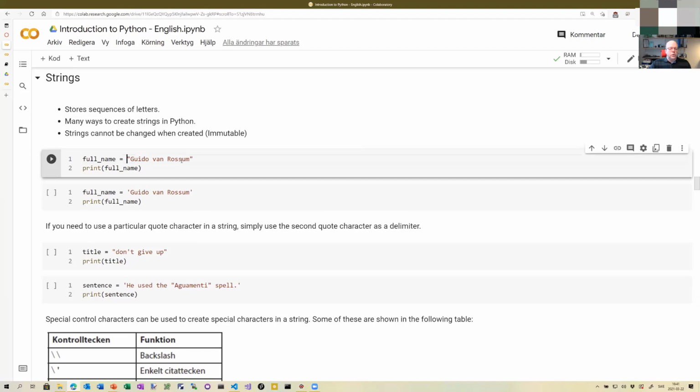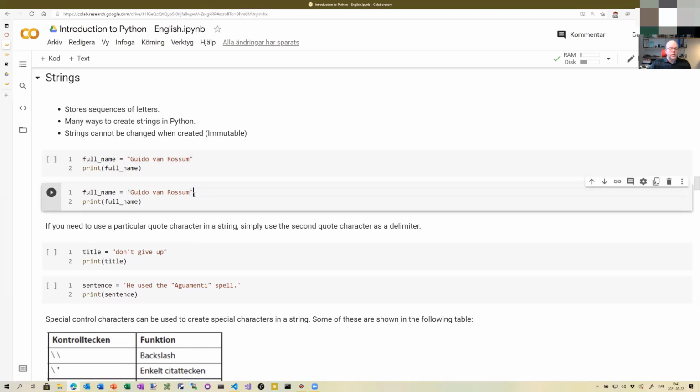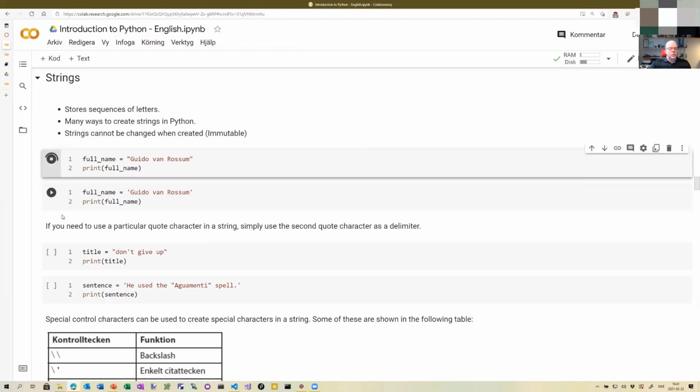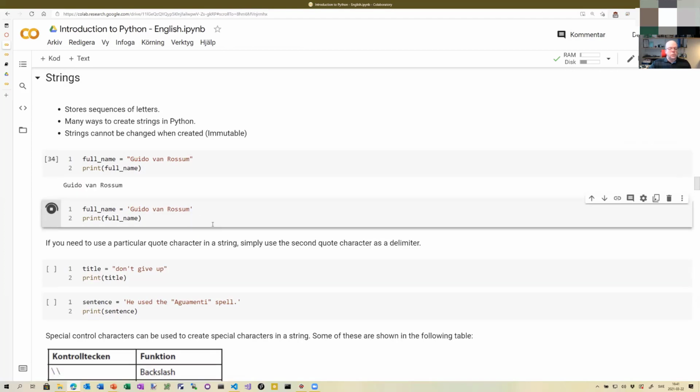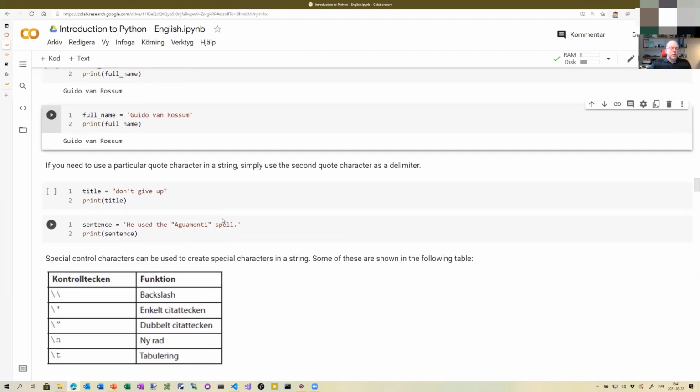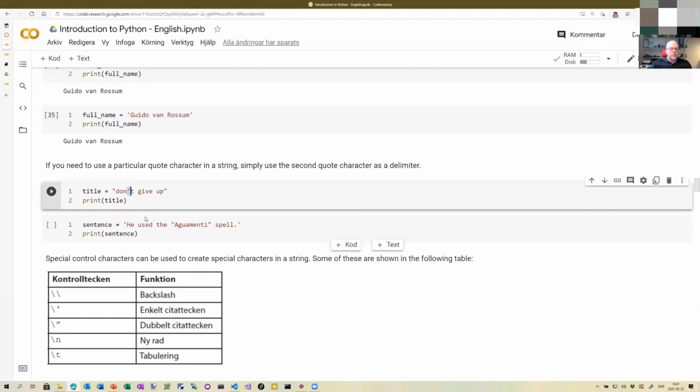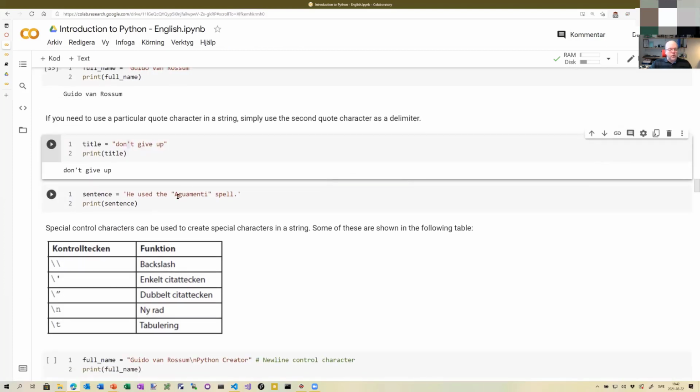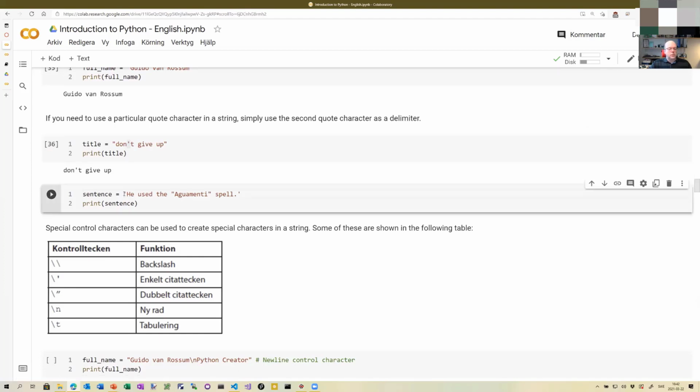And you can have double quotes as string delimiters. You can have single quotes as string delimiters. It's equivalent, so there is no difference. And which you use depends on what you have in the string. So, for example, if you use a single quote in the string, you can use double quotes surrounding the string. Then you don't have to do something special when you have the single quote inside here. If you have a double quote inside the string, you use a single quote outside the string.